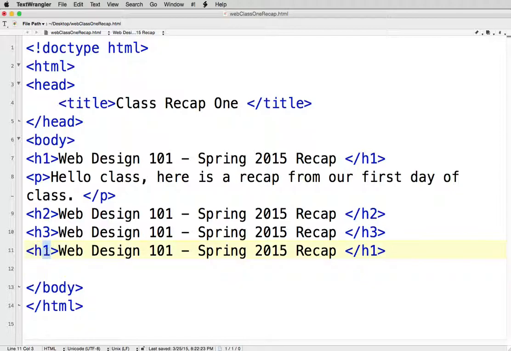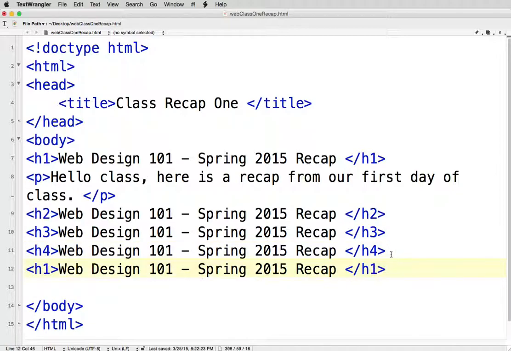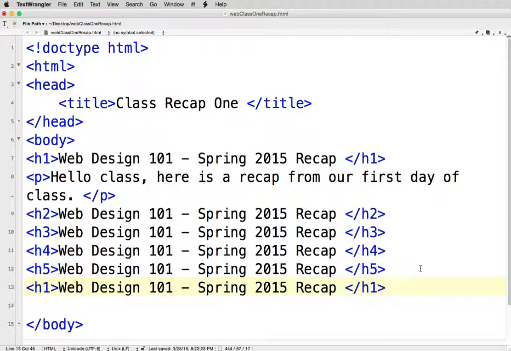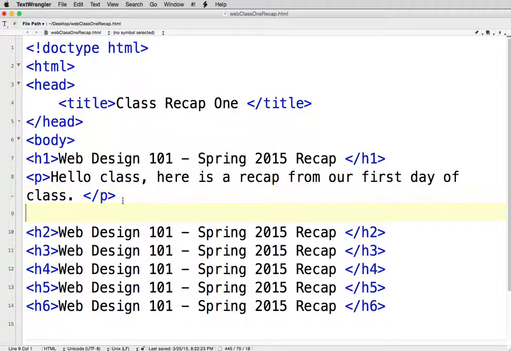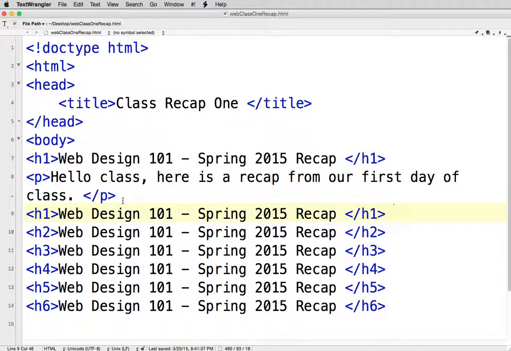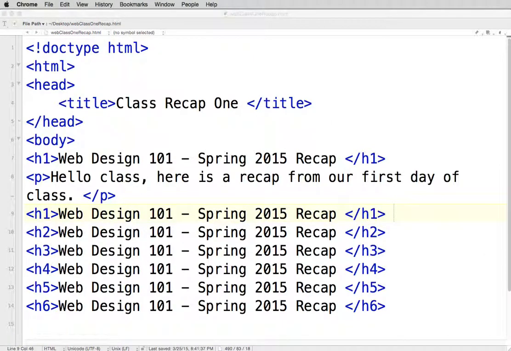H4. H5. You will quickly see the hierarchy. H6. And actually, I'm going to put another H1 up there just so we can see it all together. I'm going to save this.